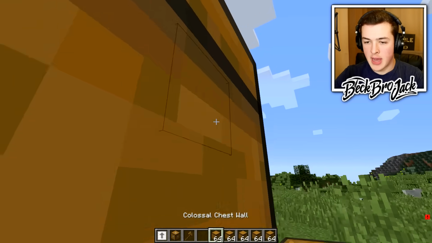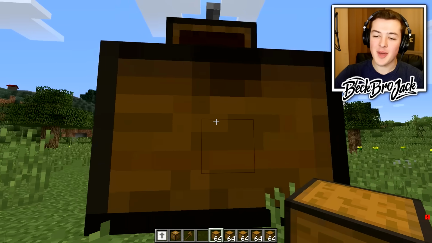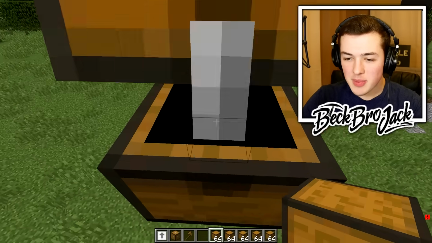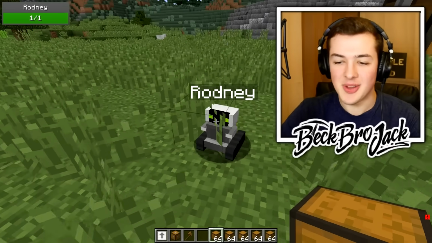All right, Rodney, I'm going to trap you inside. Really sorry to do this. Look at that. Rodney, it doesn't even show up that he's inside of it. And I don't even think I should be able to see him. He's just stuck in there. Hopefully he can still teleport to me. I'm sorry I had to do that to you, Rodney.